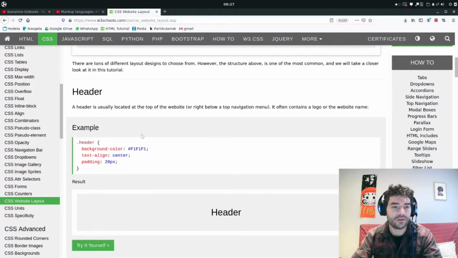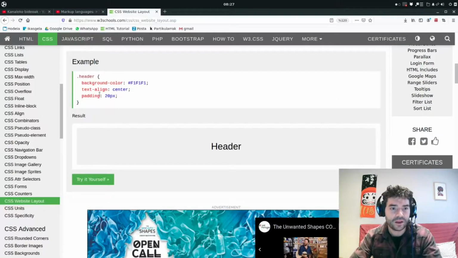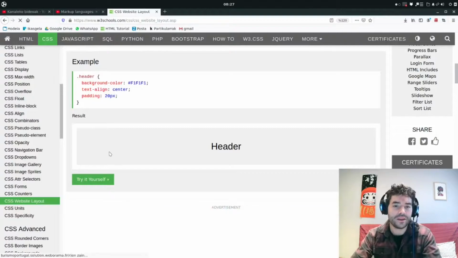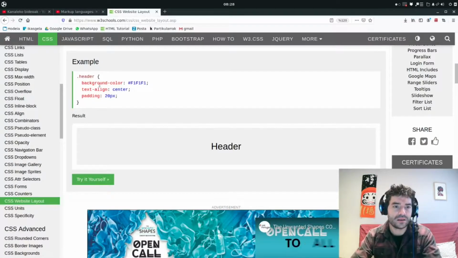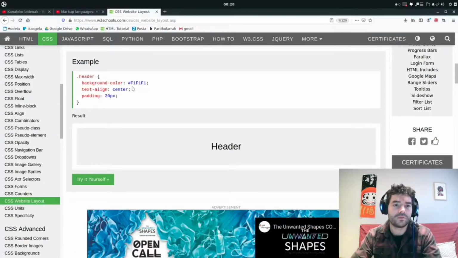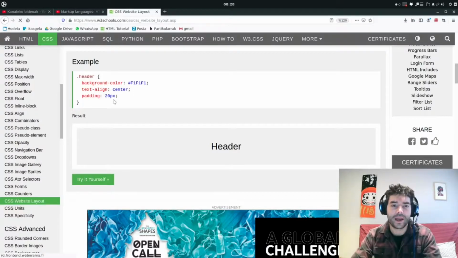So first of all, I think that this is very easy. For a header, you need nothing, because you see here it just changes a background color, the text align, and padding.